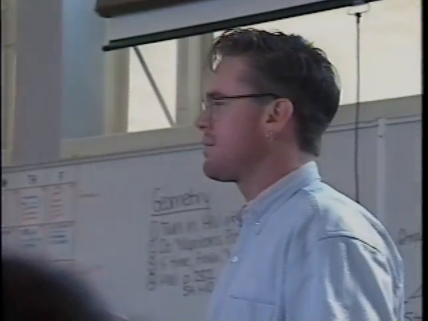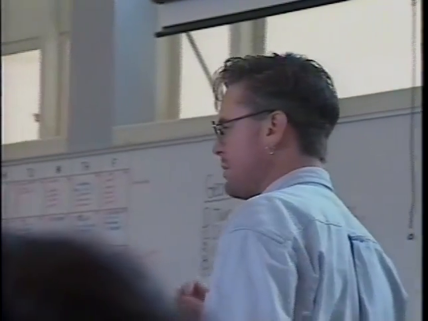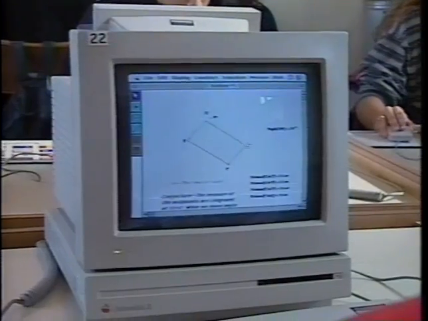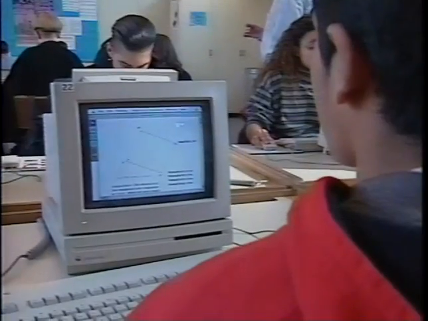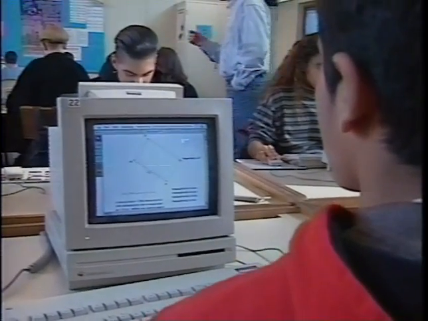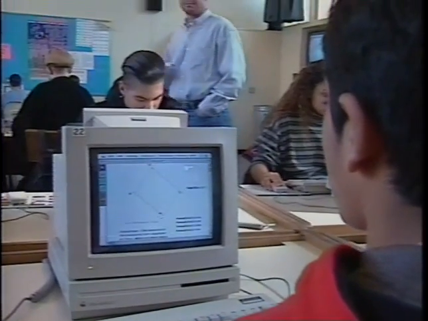All right, I want you to try to drag the figure that remains. Drag point E. Does it stay a parallelogram? Yeah. Okay. Now drag point F. Is it still a parallelogram? Sketchpad is really wonderful for the sort of discovery and problem solving that are promoted by the NCTM standards.